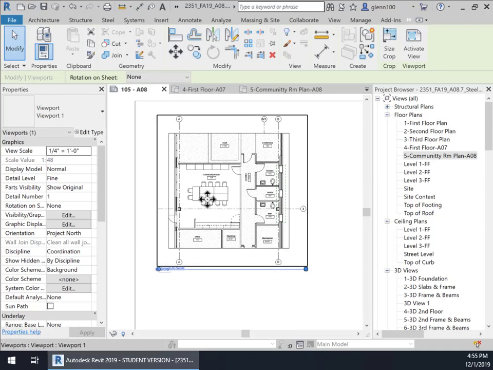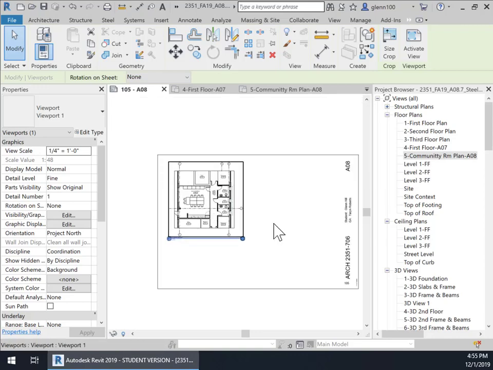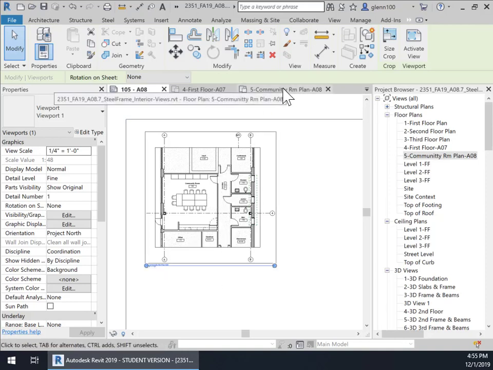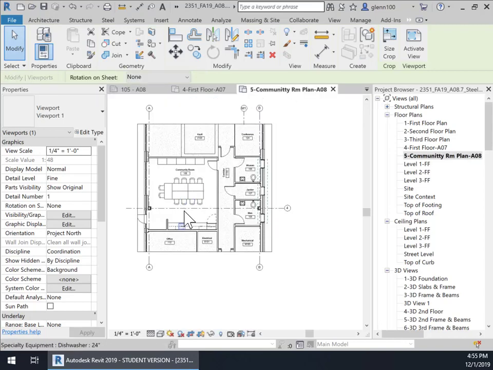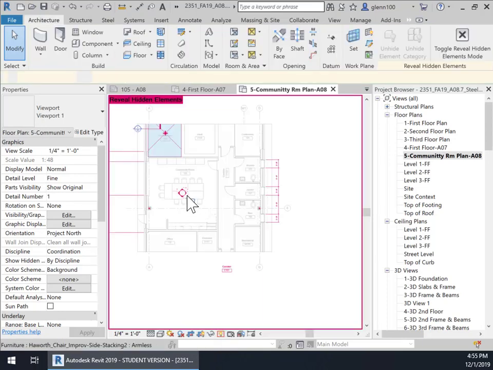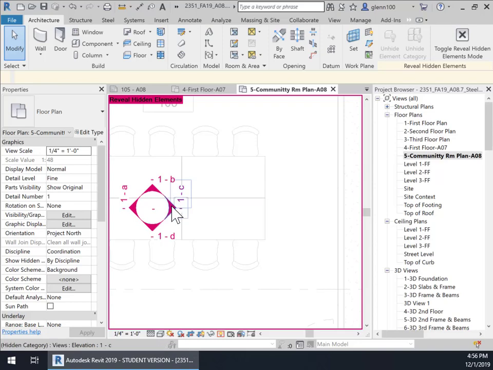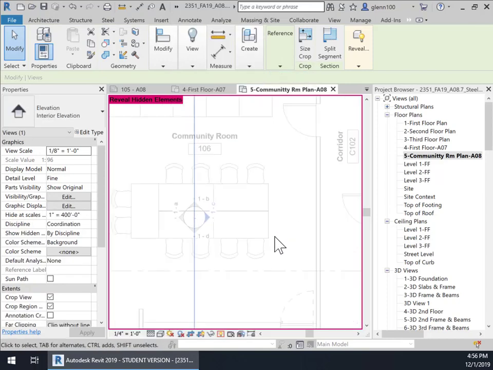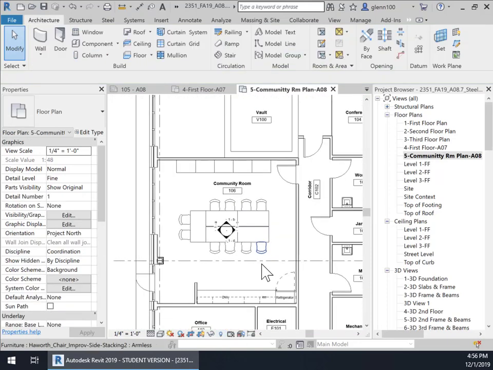There's a couple of other things. For instance, I'm going to add now the elevations that I created around this interior. So what I want to do is turn on that elevation symbol so that I get the elevation symbol in there. So I can either go back to this floor plan real quick and turn on hidden so I can see it. Okay, and then I'm going to come in here and select one of those views and say unhide in view by category, and that should unhide that, which is great.